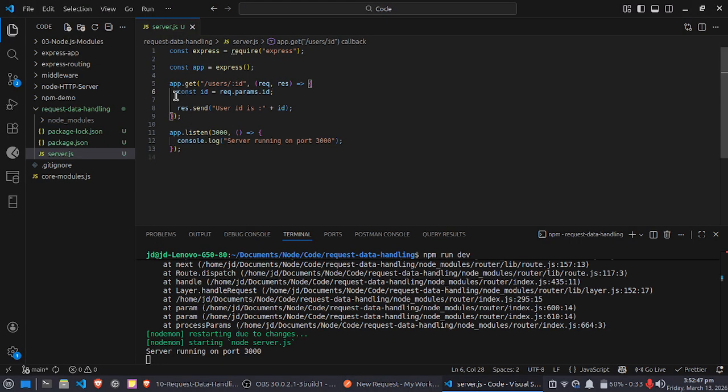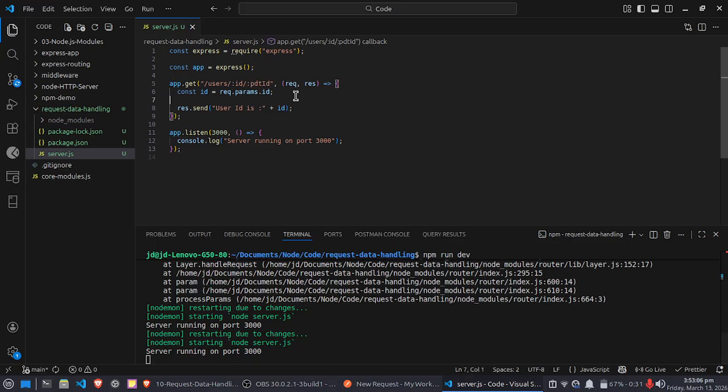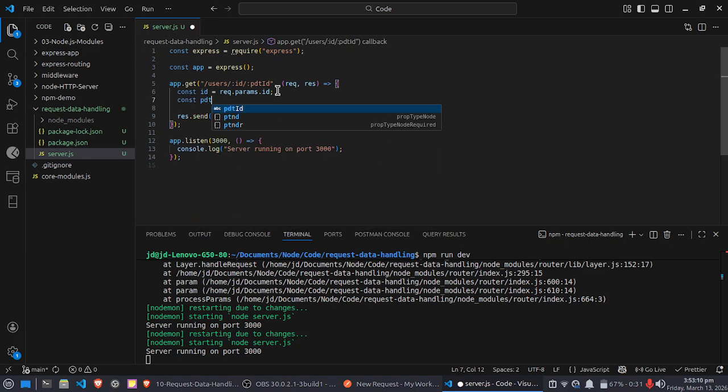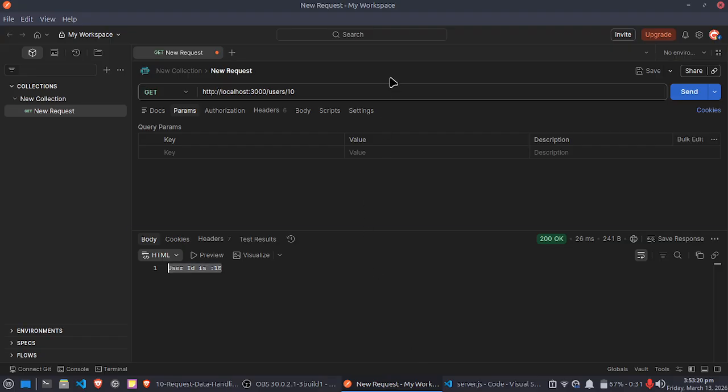So just use request.params.id, and you will get these things from this. If you have many things, like one more, slash colon, let's say productId, then you again get them also like this, just by writing const productId equal to request.params.productId, and you will get it here.